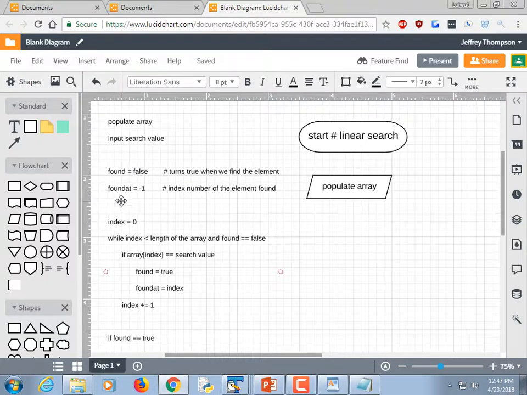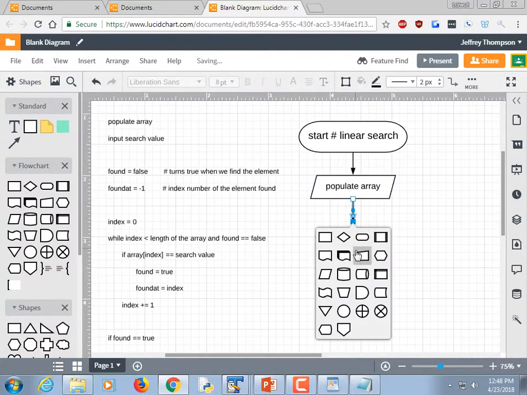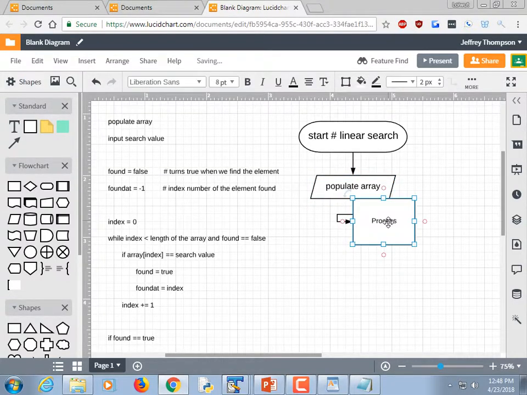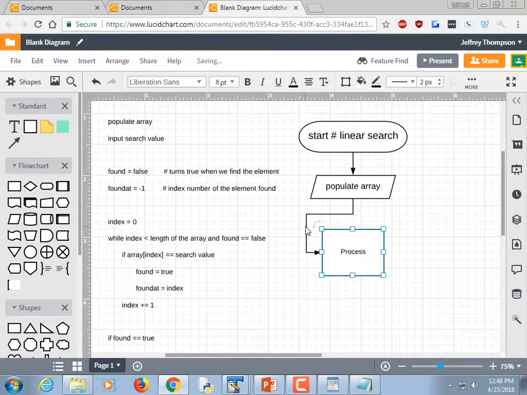Now we have a couple declarations. Found is equal to false, and then found at is equal to -1. So a couple declarations, those go in a math block, process block.